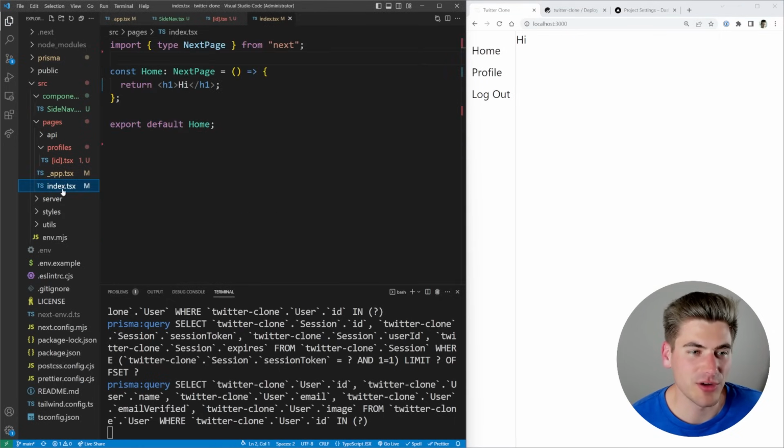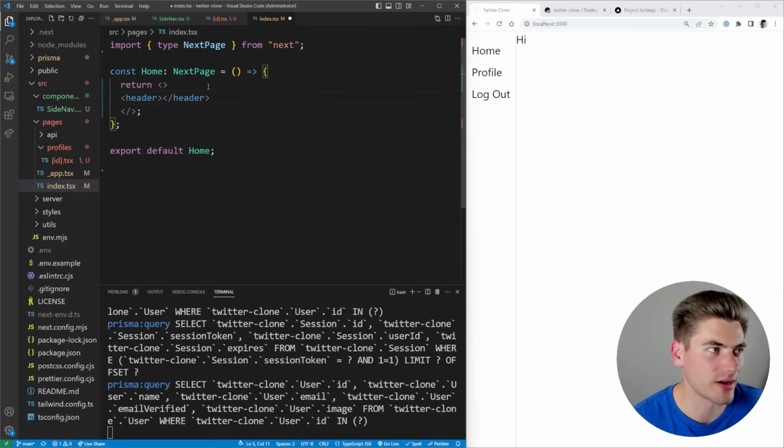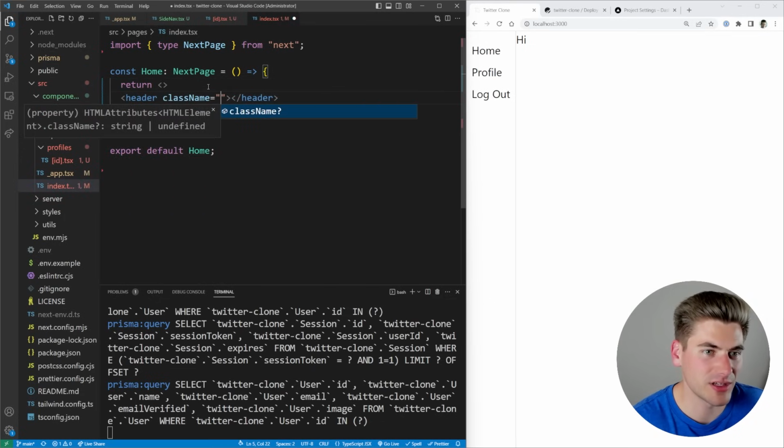So now what we can do is we can go to this index page here and actually implement this bulk section in the middle. Because on Twitter, we have a few different things we want to do. We want to be able to create some tweets as well as display all the tweets at the bottom. So let's go ahead and get started by just creating a header. First I'm going to do some empty tags here because we're going to have multiple things we want to return, with the first one being our header. And this header is going to have a bunch of classes applied to it.